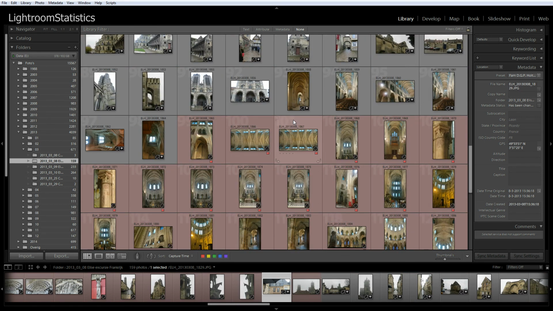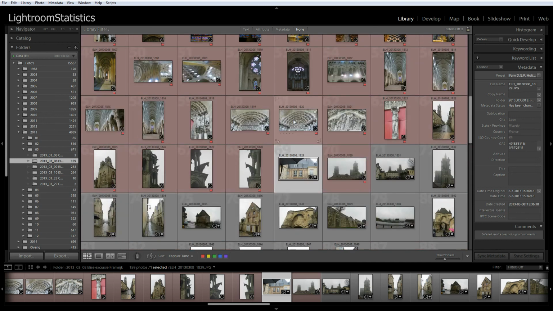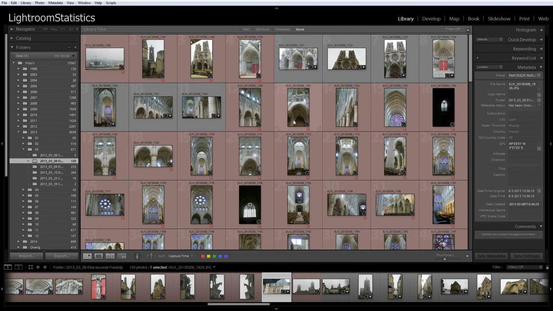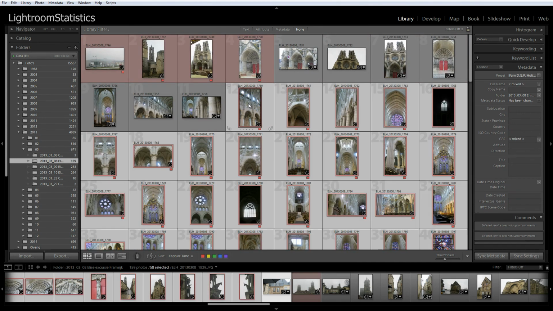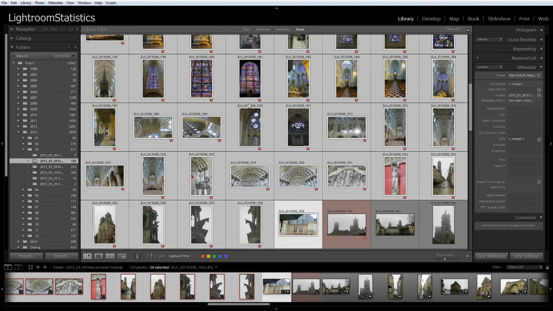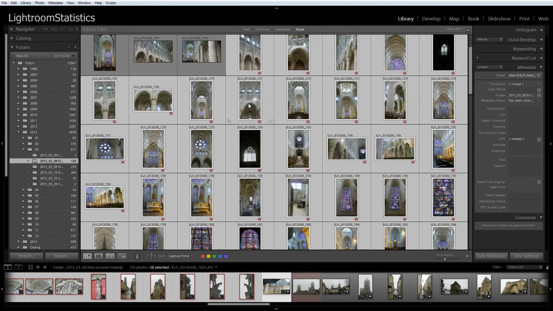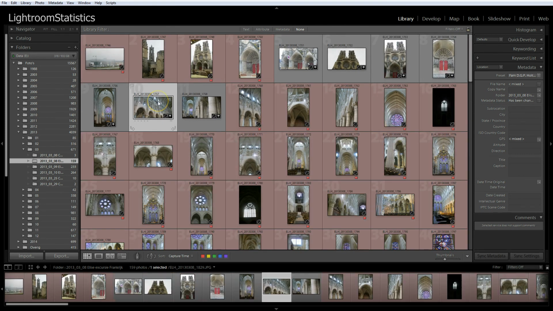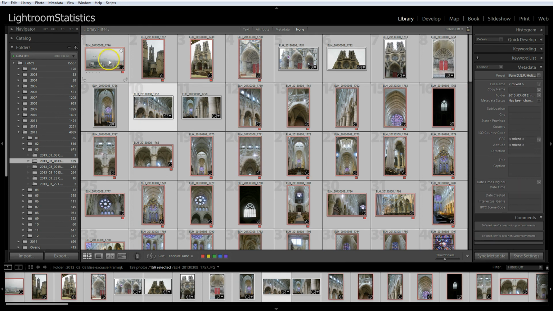It may be clear that all photos taken inside the church have a location between the photos she took outside before she entered and after she left the building. This info we could use. Select all images without GPS info that were taken near those with GPS info. Depending on situation, this could be all photos, or only some. In our situation we will select all photos except the first. This one was taken at a different location.